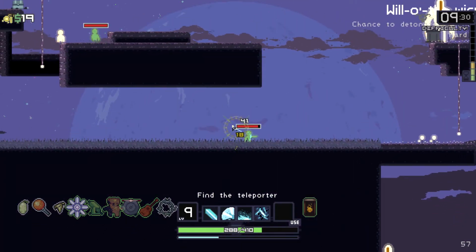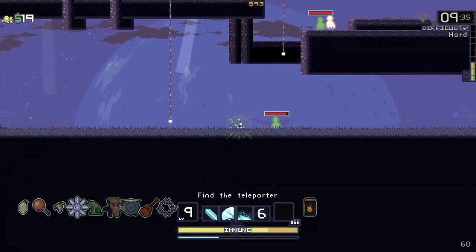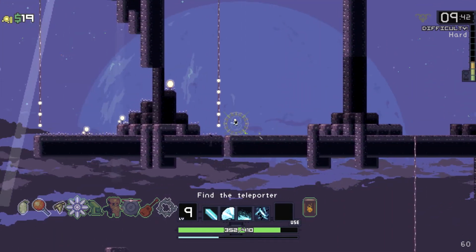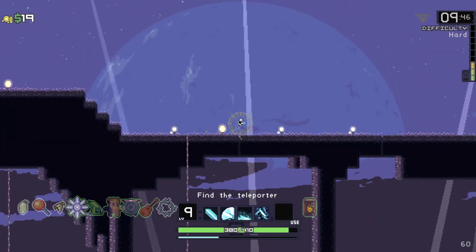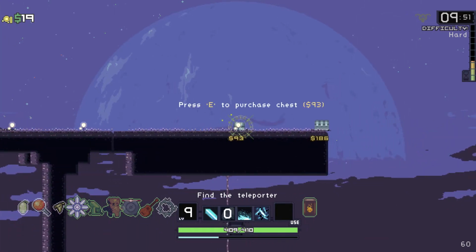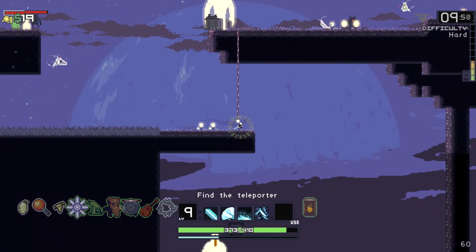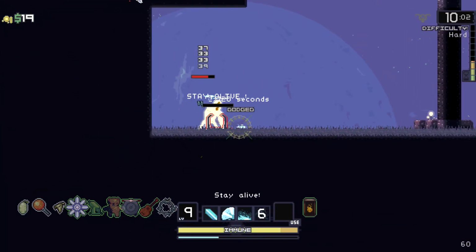Chance to detonate on kill. Love it. That just, oh, so good. I just love, oh, I've said it and I'll say it again. I love the mass kill items. I've just been going in circles, haven't I? Where's the exit? Oh, where's the exit? Have I just completely walked past it? Because I went that way. I went down here, didn't I? Oh, there it is. Hey, activate.